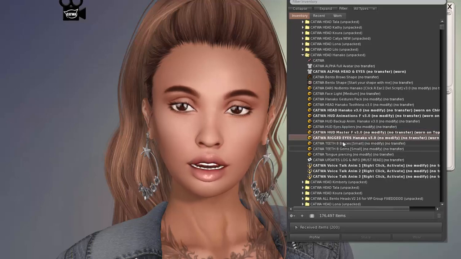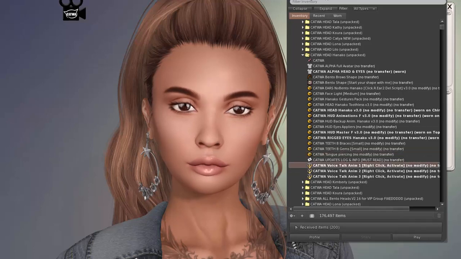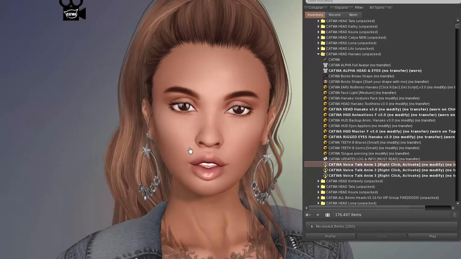Now these are new things that were added in 3.0. There's teeth B with braces with gems, and then there's also a tongue piercing. And these are the voice animations that you have to activate. Just right click on it and click activate, and then they will work whenever you are talking in world using the Second Life in world voice, which I have on right now. So that's everything in the folder.